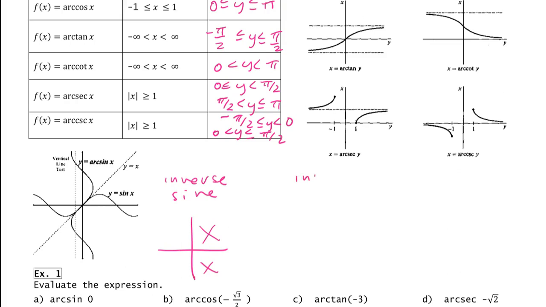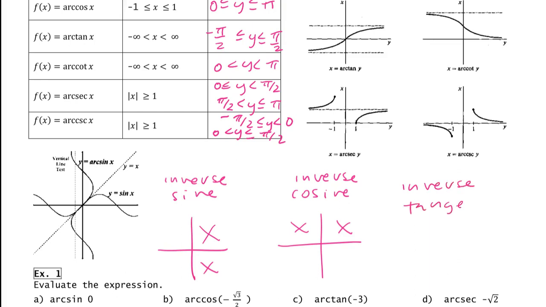If you're looking at inverse cosine, we are going to be pulling from these two quadrants. Think about cosine. Cosine is x is positive, x is negative. And then if we go ahead and look at inverse tangent, we're looking at these two also. Tangent is sine over cosine, so y over x, and then we have a positive and negative. And of course, I'm speaking in regards to the unit circle.